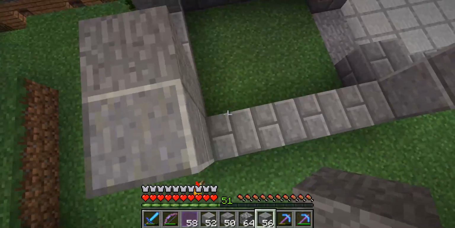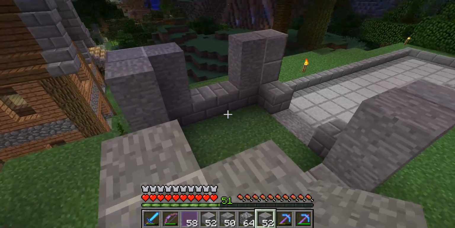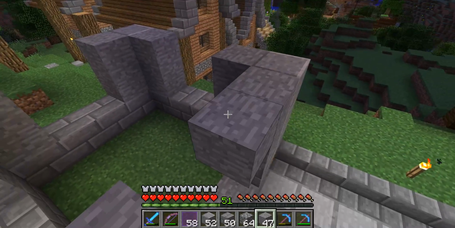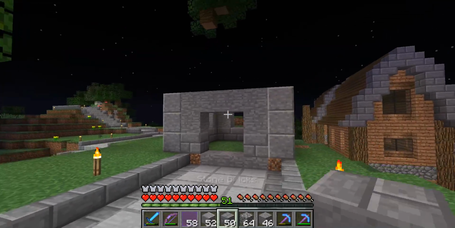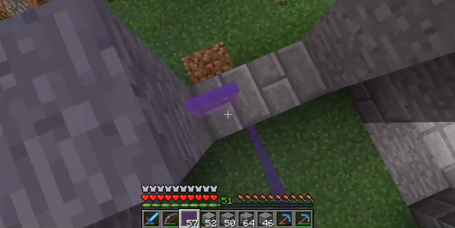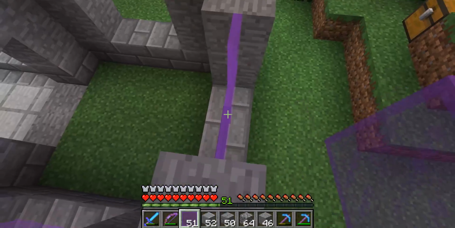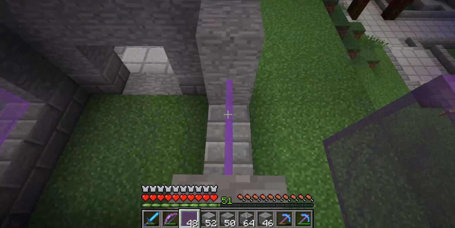Is that seriously? Wait, no, this is a square. What? How did that happen? I'm not sure how that happened exactly. Okay, that works for now. But these have to be, to add some color, we're adding the purple panes, but these have to be grayish and industrial-ish-esque. So let's try it.